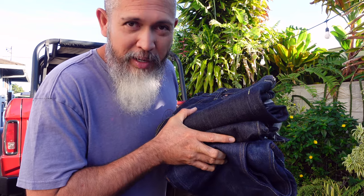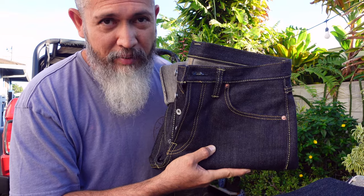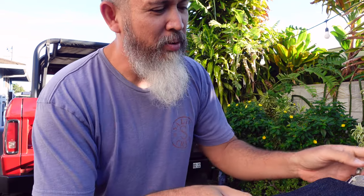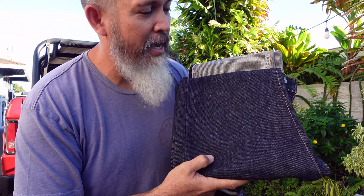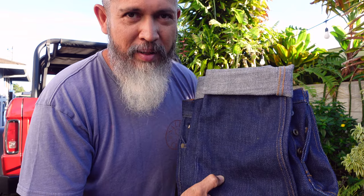Look what we have here — another initial impression. I want to show you this heavy-duty 25-ounce pair in comparison to what I already own: the Iron Heart 666S, which is a 21-ounce heavy-duty jean — my favorite — and the Icon Bravestar 21.5-ounce kai hara Japanese selvage. I think the initial impression on this 25-ounce will be even better, so stand by.